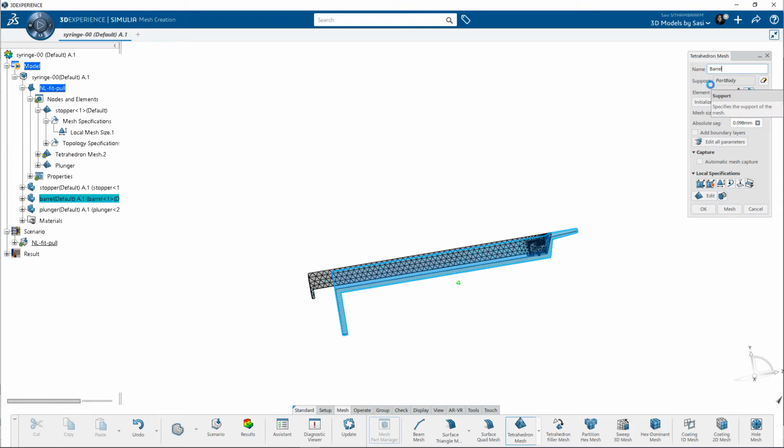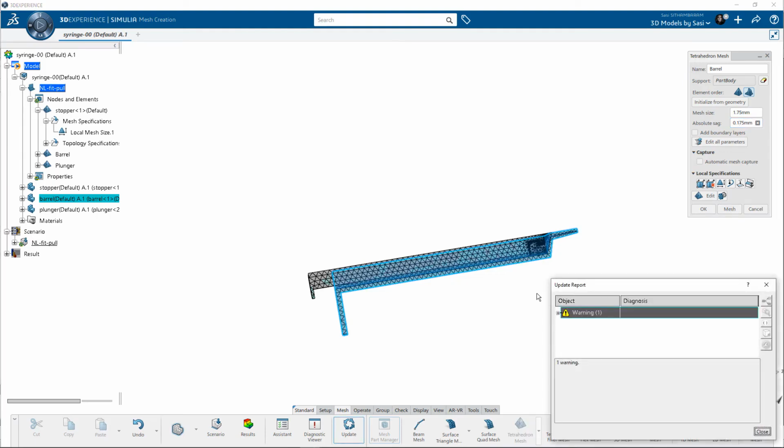I'm actually not going to do any localized meshing for the barrel, so I'm just going to put a 1.75 mesh here, 0.075 for the, 0.175 millimeters for the absolute sag, and just hit mesh.